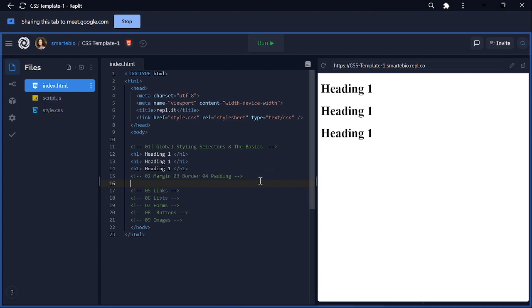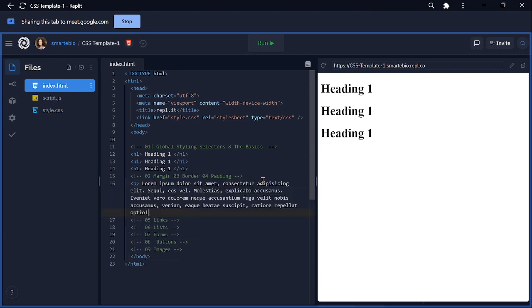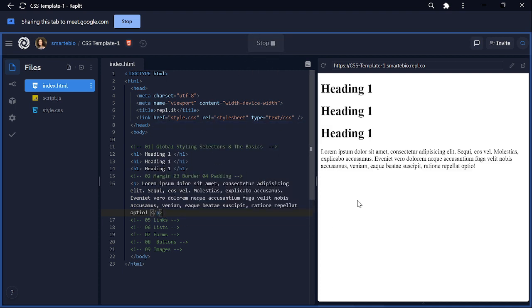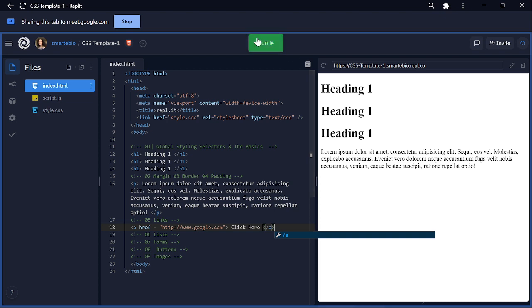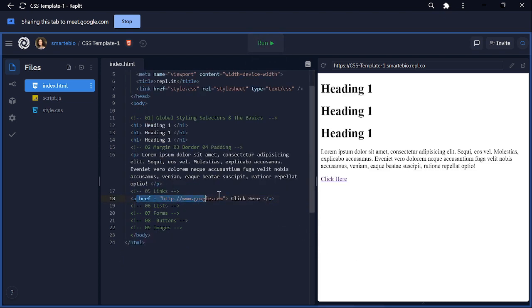Okay. So for sections 2, 3, and 4, we're going to be using one paragraph to explain everything. So just click on lorem, click enter without a space, and then just run that paragraph. For section 5, we're going to be using one link. So again, google.com. Let's do click here. So make sure the reference is to google.com and the content says click here.